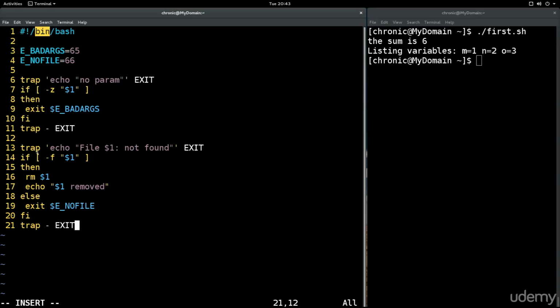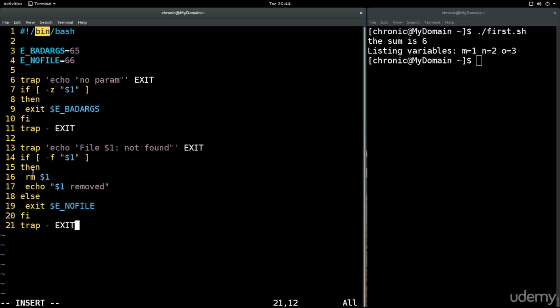Then we go immediately into the next section of the code, and we use another trap, which basically states that we cannot actually find this file, so if we cannot find this file and exit, please echo this onto the screen. And then we have an if statement.